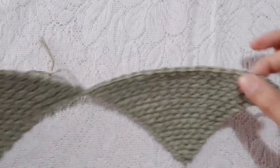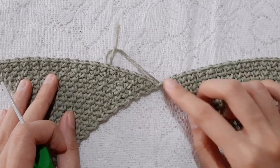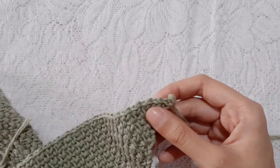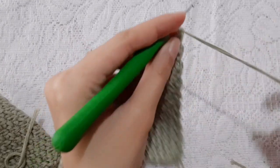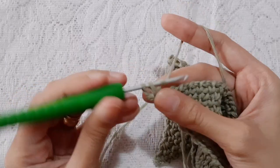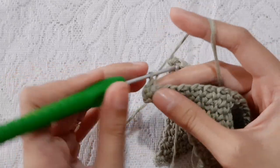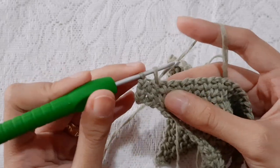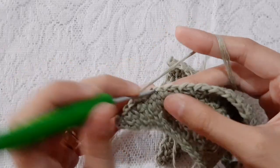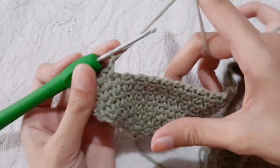Now for the next part, we will just continue the same pattern as we did in our triangles. But since there is a joining, I will show you where you should crochet once you reach the joining part. So again, single crochet into the first stitch, chain 1, single crochet into the chain space, chain 1, single crochet into the chain space, chain 1, single crochet into the chain space, chain 1, then repeat the pattern until you reach the joining stitch.